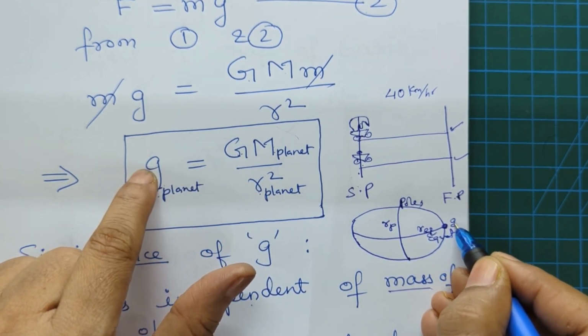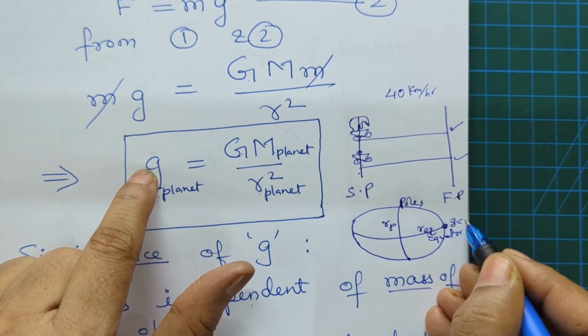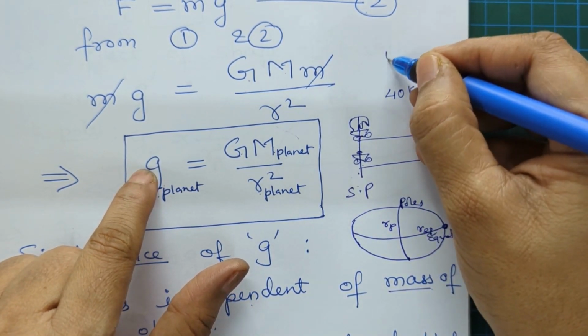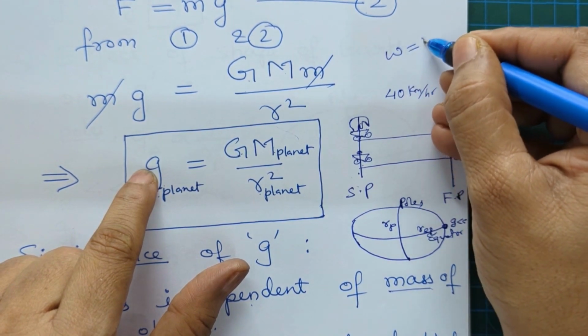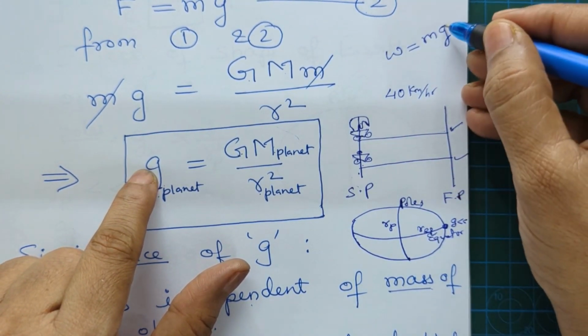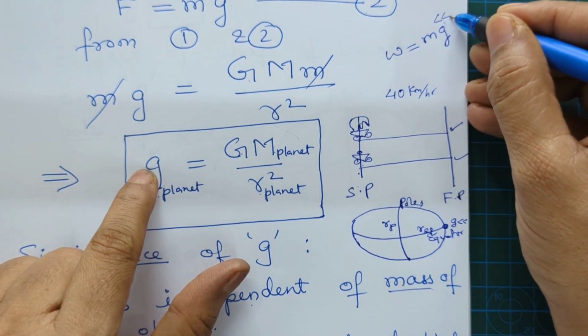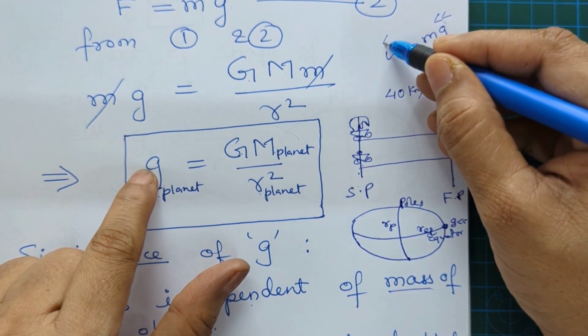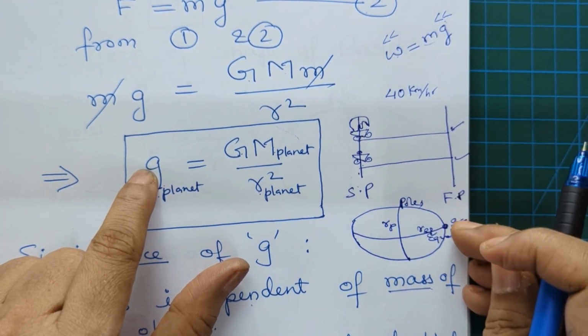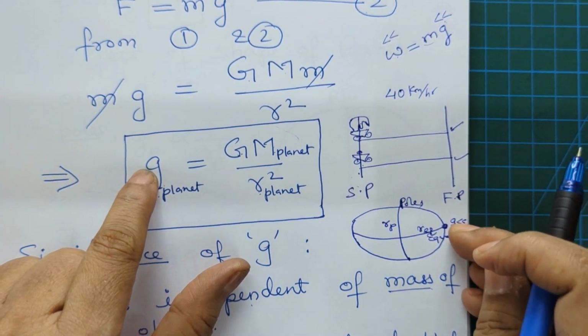So at a point on equator, since radius is more, g is less. So at equator, acceleration produced in a body is less. And since we know that weight is calculated using the formula mg, at equator, g is less. So weight of the body at equator is going to be less. Why? Because mass is constant. So an object comparatively weighs less at equator.